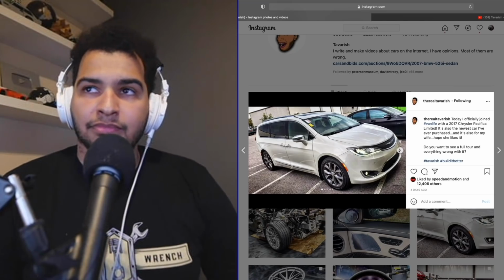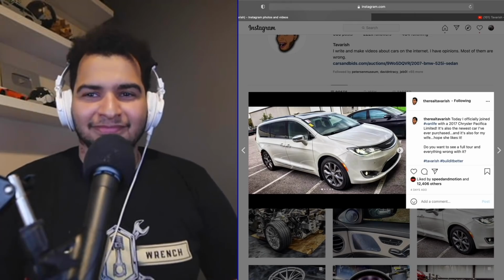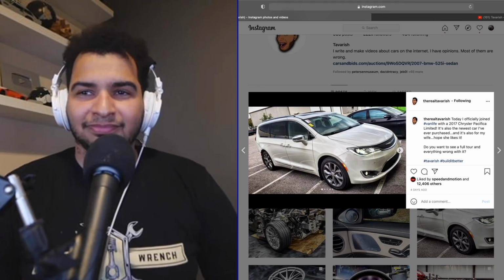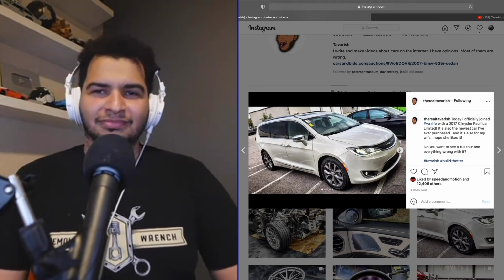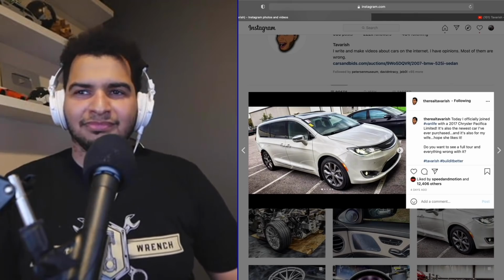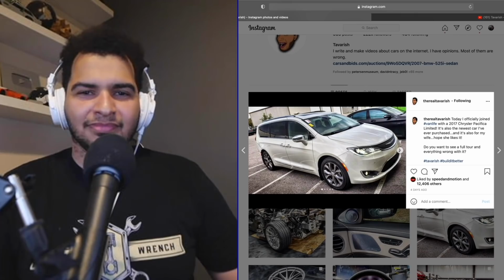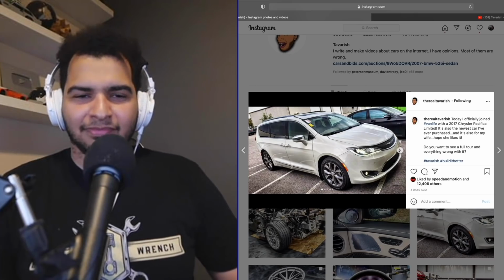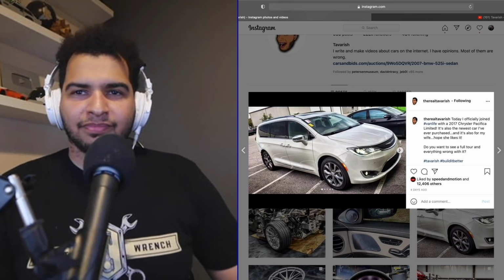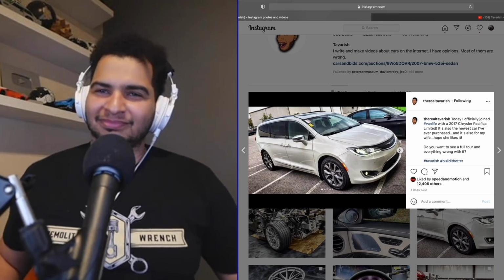I had a 2009 Honda Odyssey, and it was the best. It had 4 super comfortable captain's chairs. It had a great cushy ride. It had a great stereo, and we used it as a crew vehicle for about a year and a half, and it was just awesome. I loved it so much, and it made me sad to get rid of it. I don't even remember why I got rid of it. Why did I get rid of it? Because I moved to Venice. I didn't have anywhere to park it anymore, I think.